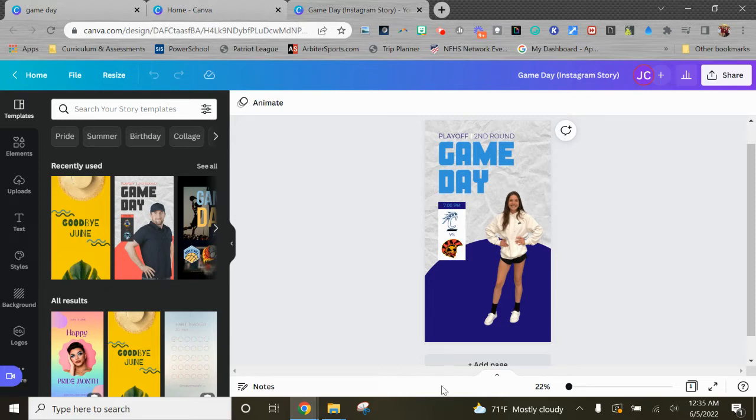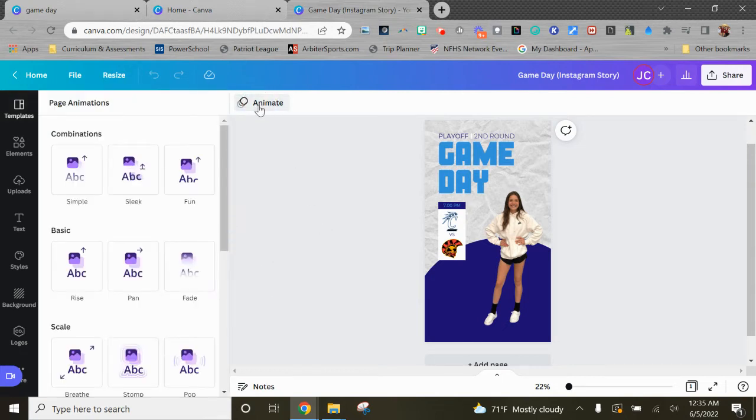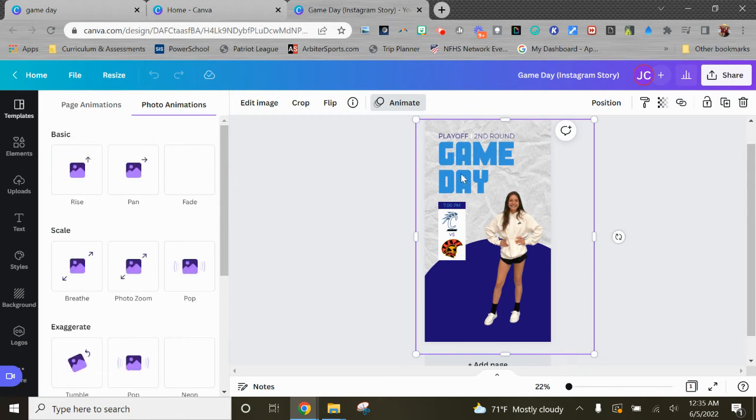So there's several ways to do that inside Canva. Here we're still on this game day post that I've created. So up here in the top left, and this is true of all of your products that we've worked on so far, whether it's infographics or headers or whatever it happens to be, you just have to think about the format, or the allowable file format, of where you're going to put it. For example, a Google Classroom header has to be an image, but on Twitter or Facebook or Instagram, those can be video files.